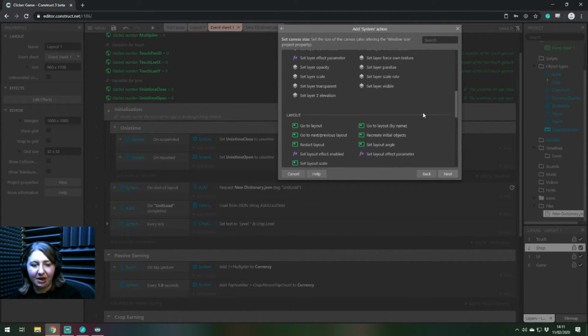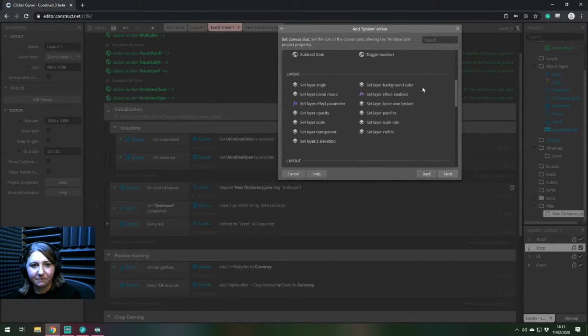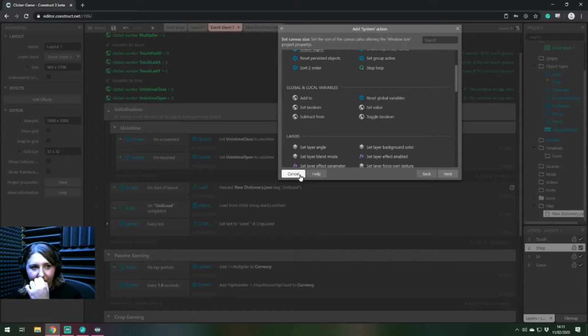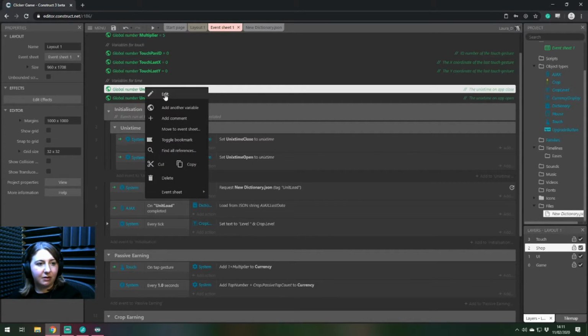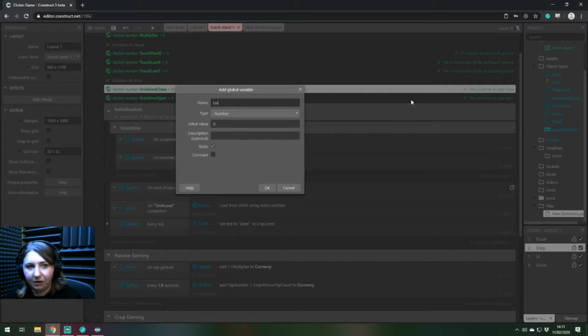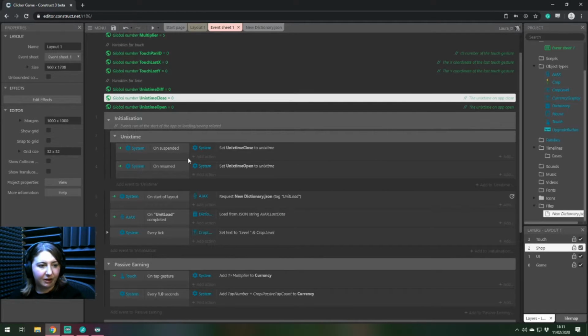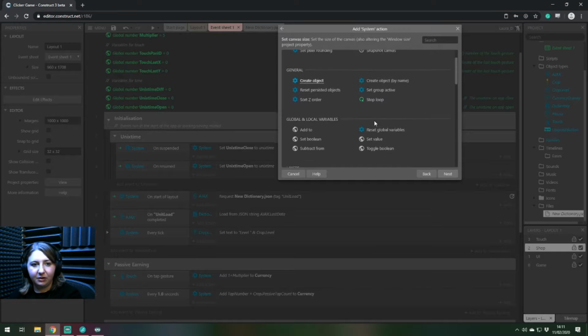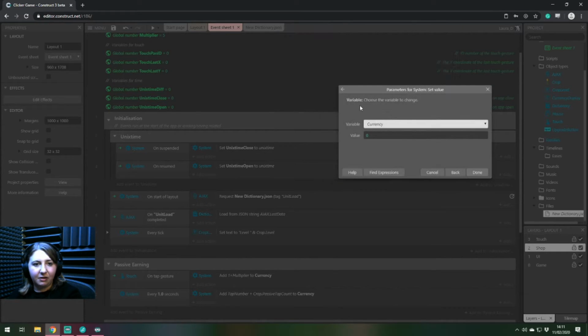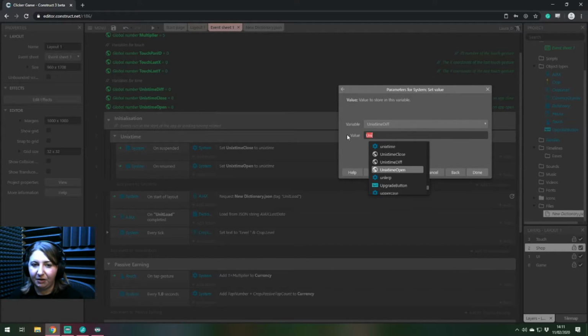Actually, let's have another one, which is Unix time difference, or diff, that'll do. Add action, set Unix time difference to open minus close.